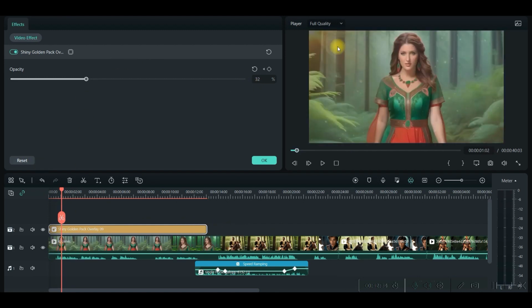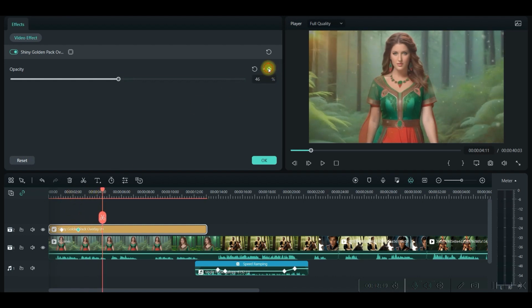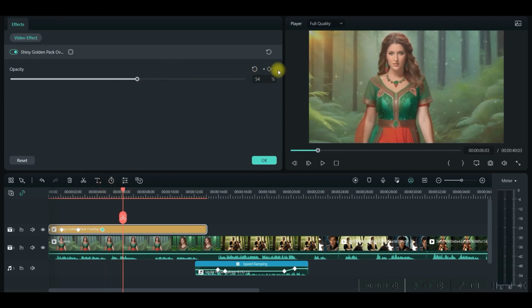Okay, and then slowly and gradually keep adding the keyframe and keep increasing the opacity. Okay, like this. Again, after a while, keep adding another keyframe and increase the opacity. That way, slowly and gradually, the opacity will increase.